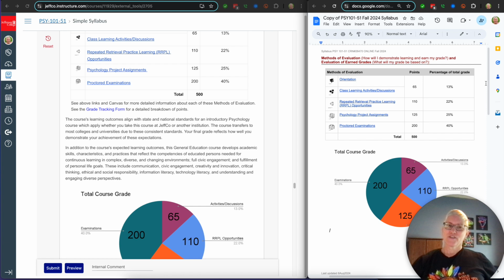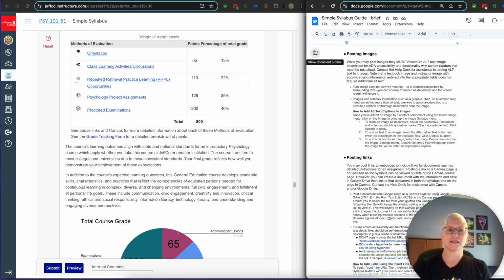So I have everything copied over, but because there are images and links here, I'm going to want to do some things to make it accessible to all students. So anytime you post an image, and this includes in your Canvas course page, you have to include what's called alt text or alternative text that would describe that image to someone who was using a screen reader or had a visual impairment.